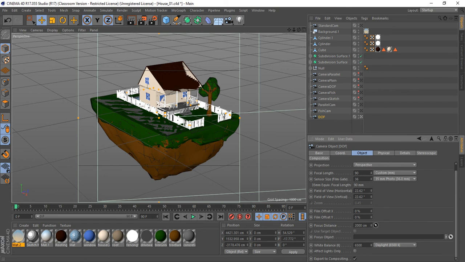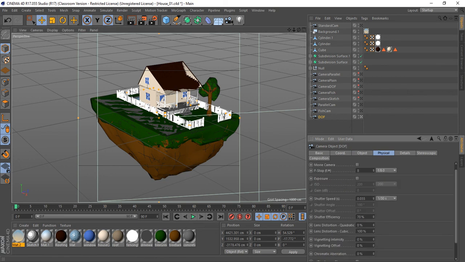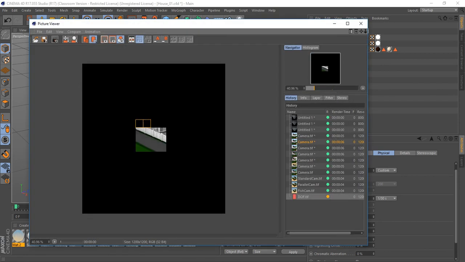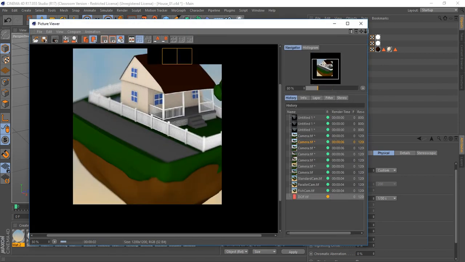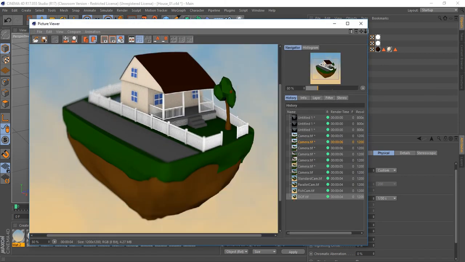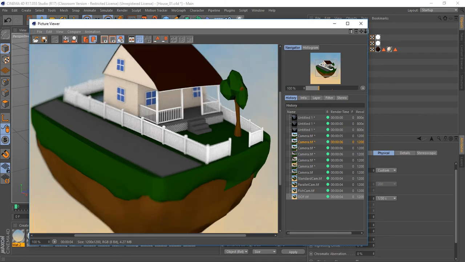Okay, so focus distance, I click on that, and I say I want this to be in focus. And then under this physical f-stop, I just crank that down like crazy low. And then what we should get is this depth of field, softness, and then crystal clear. Wherever I clicked that button, that mouse, it should be crystal clear, and it is.